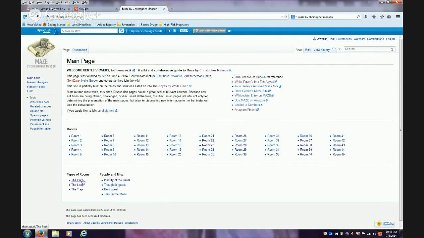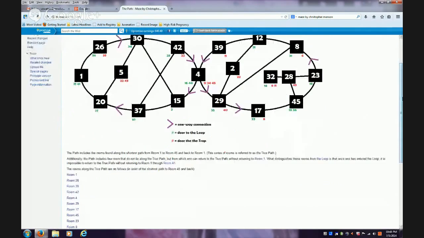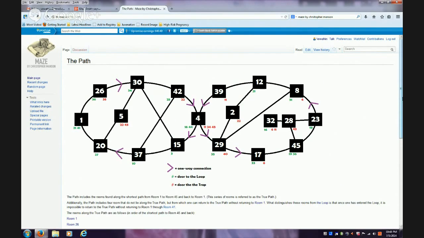We'll start with the path. And I'll try to explain as we go what the relevant features of the maps are and why the maps are split up the way they are. So hopefully this will make sense if someone wants to make their own map, why they're made this way. But if you have ideas for different ways to make them that retain their usefulness and are perhaps more elegant, symmetrical, something like that, feel free to make changes.